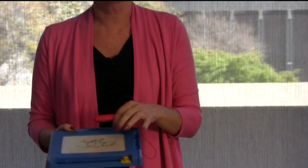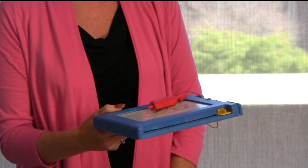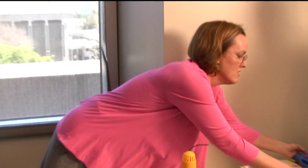What this does is give a child access to a toy that he might not have had access to just by building up this handle. And it's not a bad thing. Little toddlers could use that, right? Any child could use that. Just because it's on there doesn't mean that children without disabilities can't use it. It's just a way to give access to a child who might not be able to do this on their own. So that's the same idea behind the handle. Exactly. Same idea with this one.